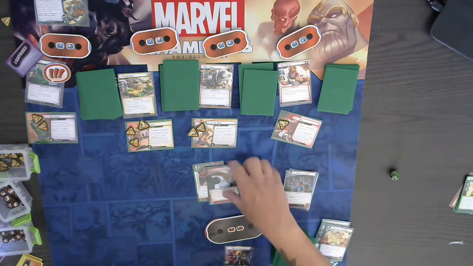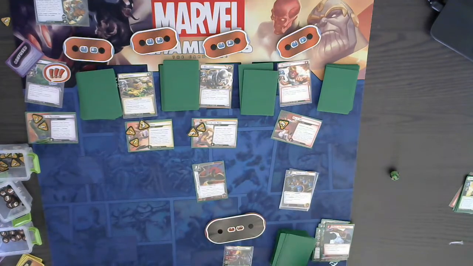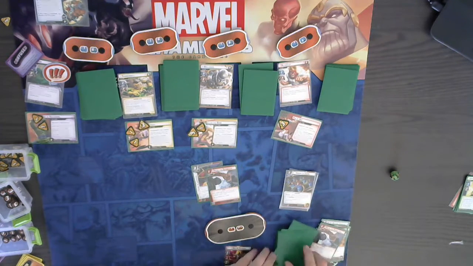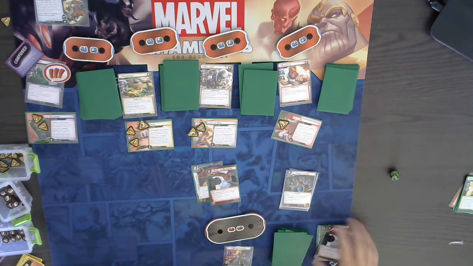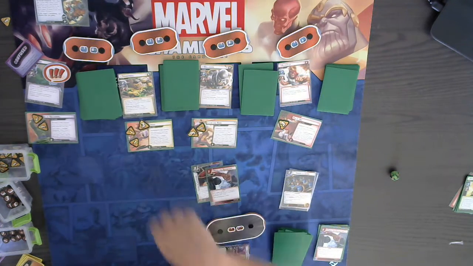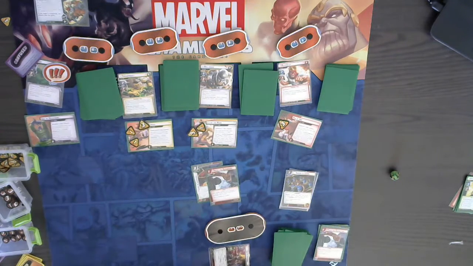And let's do 1. Play Press the Advantage to deal 2 damage to an enemy. So we'll do 2 direct. He's confused, so we draw a card. Give us another Press the Advantage. I think we'll have to hold on to that. Then let's score for 2, putting it down to 0. We'll end our turn there.